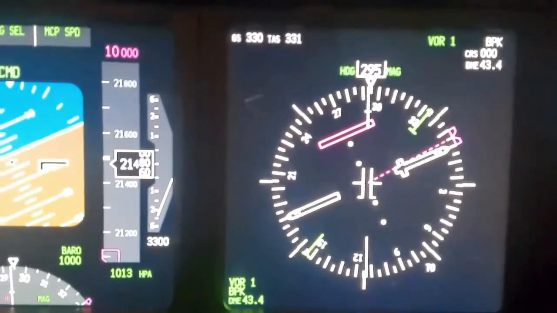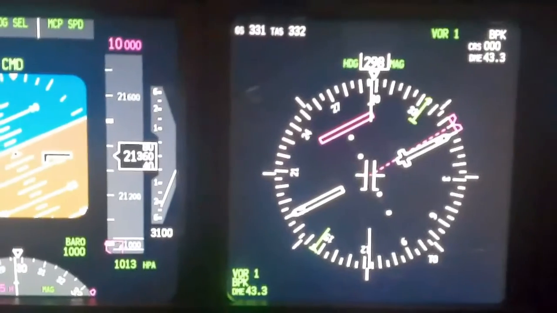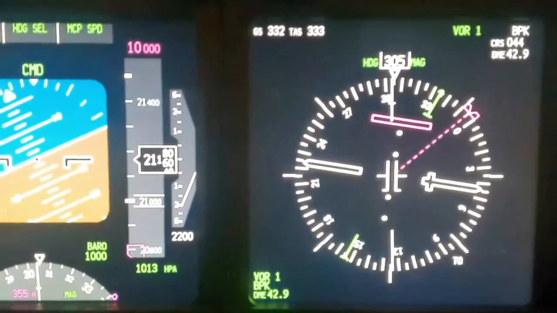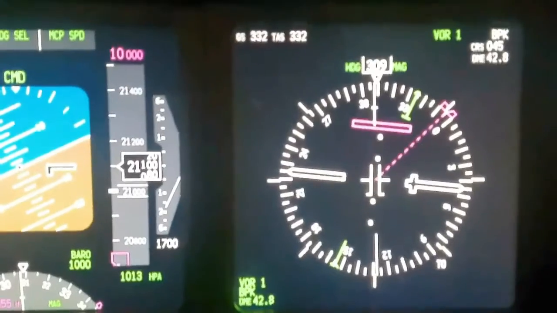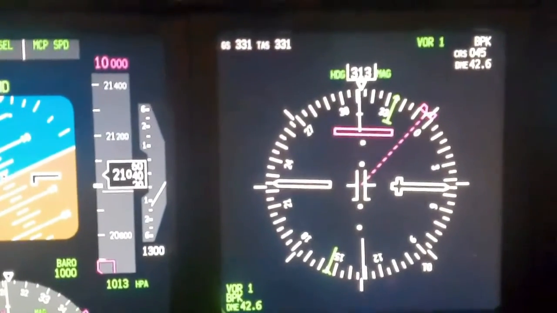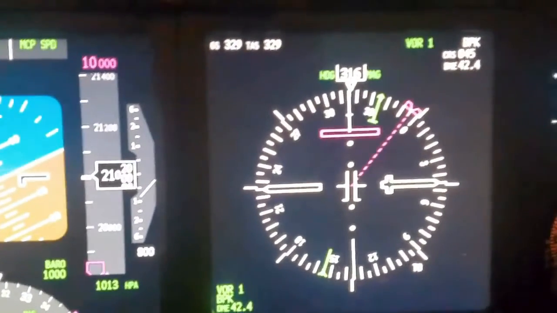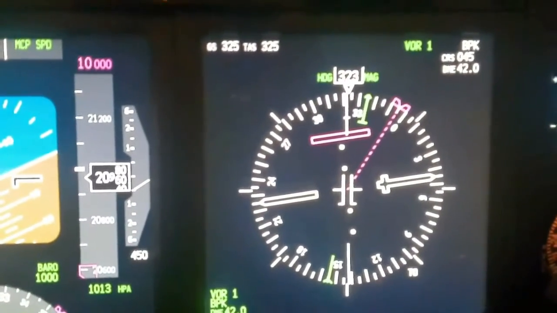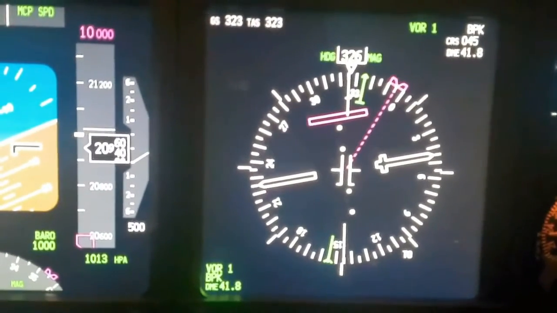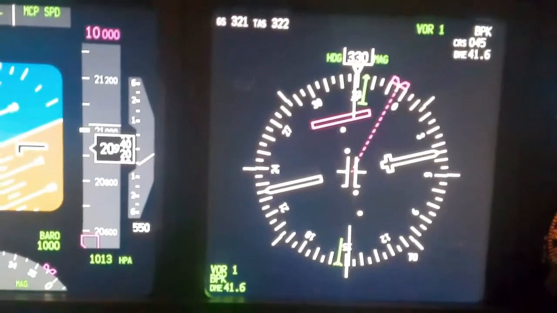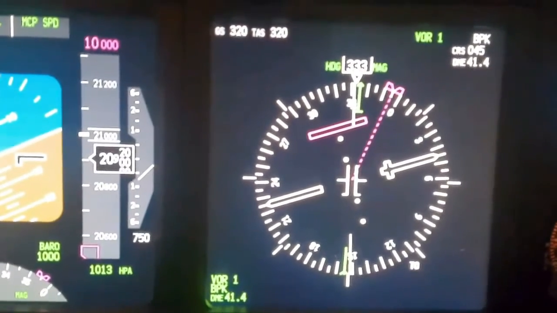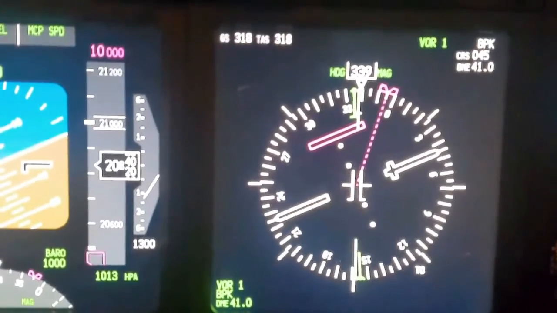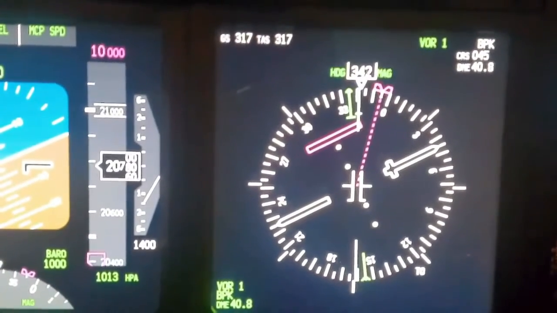In the meanwhile, I can set the course on the desired course 045. Once again, in this specific case today, I just want to fly the point. So we can say yes, there is no difference. But if I set the course on 045, it means I want to fly 045 radial from Brookman Park, so going away from the station. If I set course 225, it means that I want to fly to the station, so I'm still on radial 045, but I want to fly inbound the station. So there is a difference between the two settings.